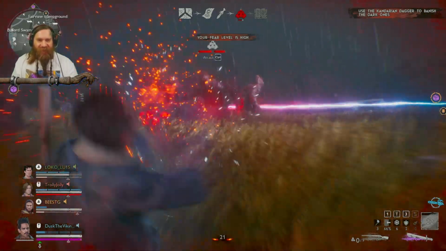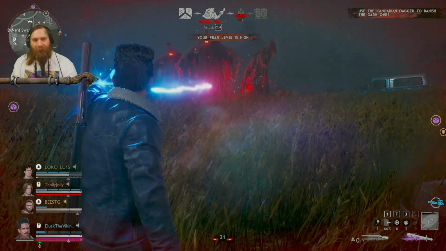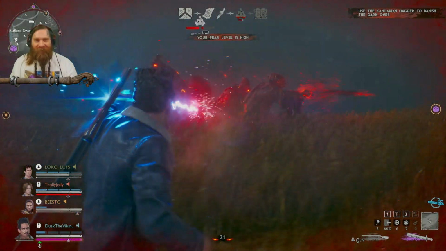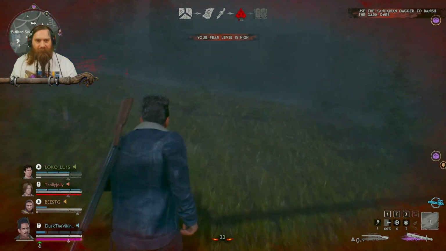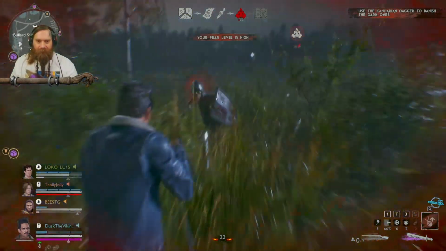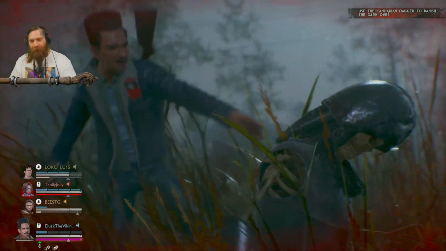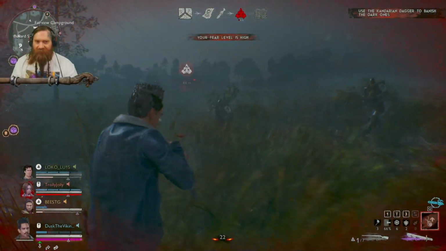Nice. He already got the first stage, dude. Whoops, wasn't paying attention. Oh, I hear that flute player. I hear that flute player. I kind of want to get out of here. Can I? There we go. If I can, I'm gonna... Oh, Scotty got possessed.